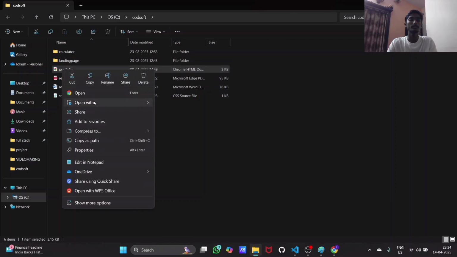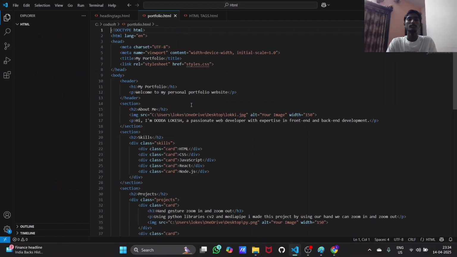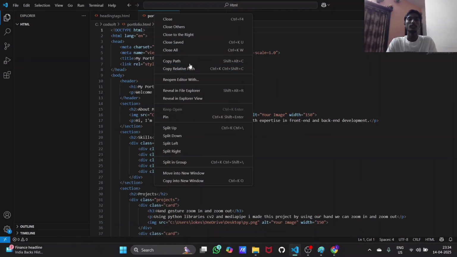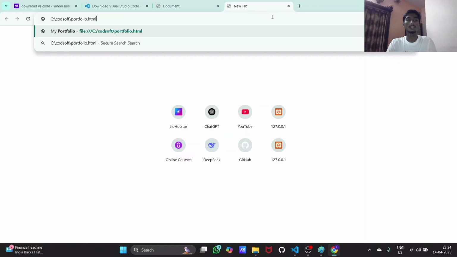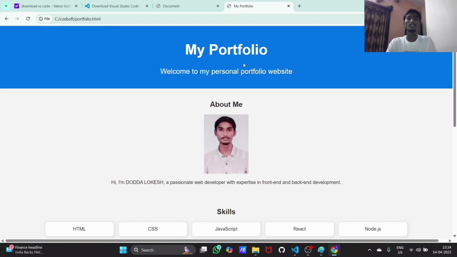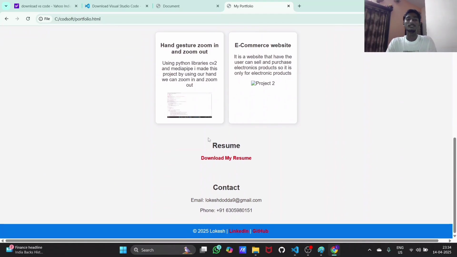Open it in VS Code. You can see the output of it. I'm going to Chrome and clicking new tab, pasting it here. You can see my portfolio website. Here is my resume.